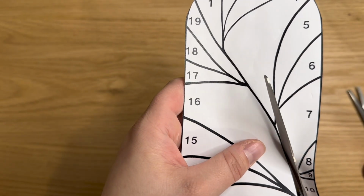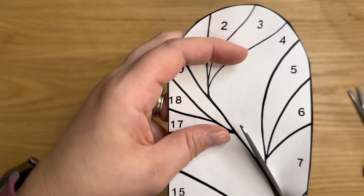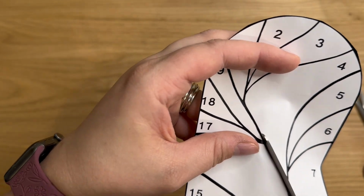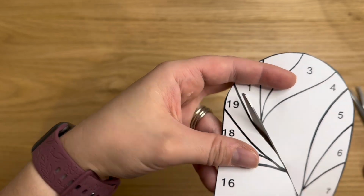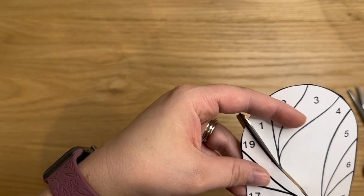When I first started making stained glass, I did not know this was a thing. And all my pieces would be a little poorly fit together. And that is why.